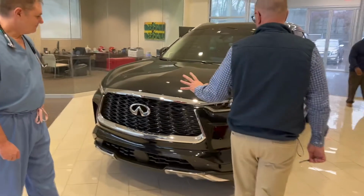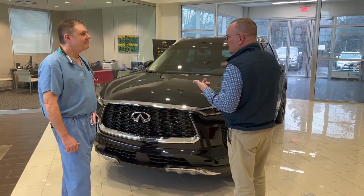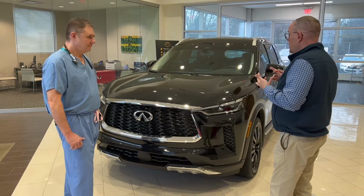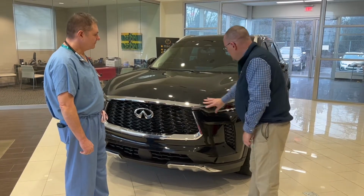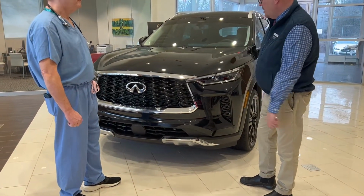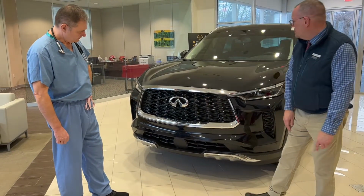Some signature things that I'm going to point out before I talk about some of the standard features that you can get in all the trim levels. This being the Sensory, we have the Pure trim level, we have the Luxe trim level, the Sensory, and then finally the Autograph. As you can see here in the front with this design, they have the signature LED piano key lights in the front, which also carries around to the back. These chrome skid plate accents.